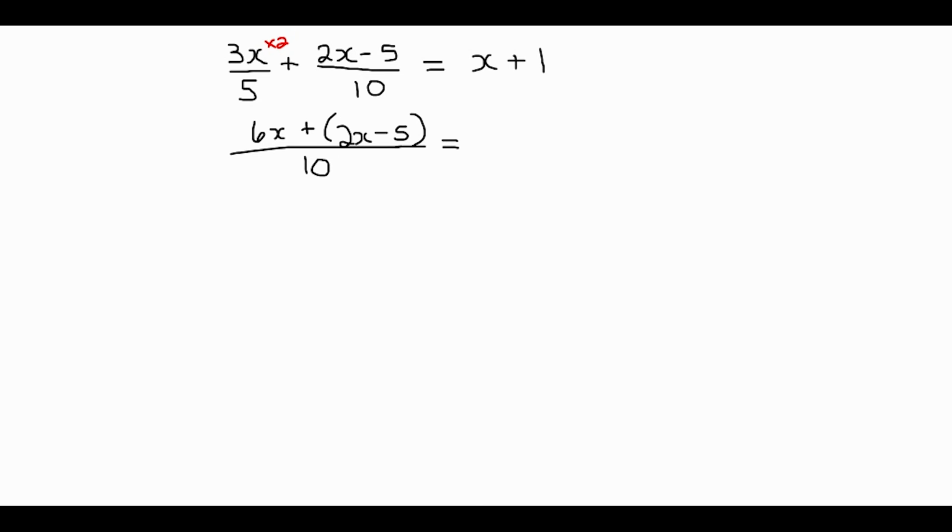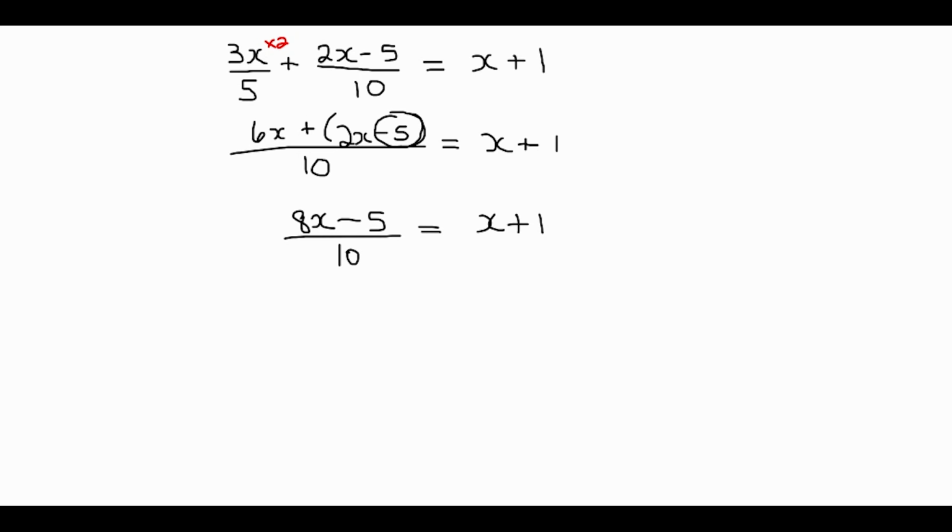So once I do this piece, I'm going to simplify the numerator on the left hand side here, and then I will decide what I'm going to do to solve. So here I notice I have 6x and 2x, so I'm going to put my like terms together, and this gives me 8x. Now in my expression here, I have minus 5. There aren't any other constants in the numerator, so I'll just remain with 8x minus 5 in the numerator, my denominator of 10, and then I have x plus 1 on the right hand side.